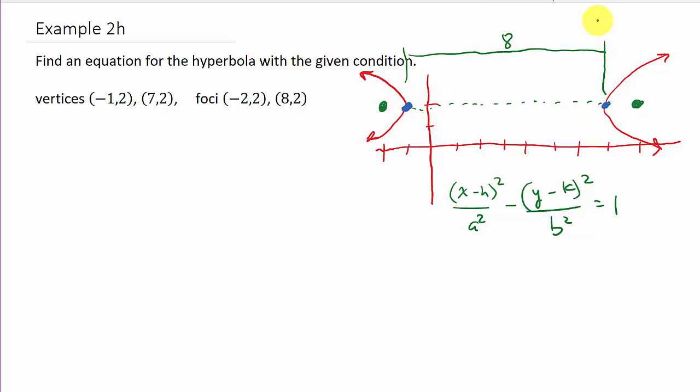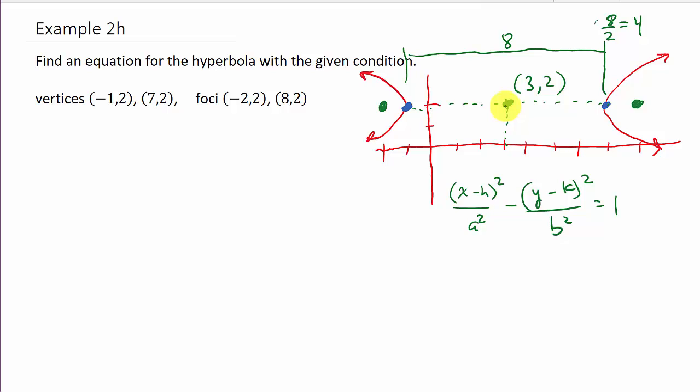So half of the 8 would be 4, so we need to come back 1, 2, 3, 4, and this would be where the center would be. Okay, that's how it's shifted. So this would actually be the coordinates 1, 2, 3. This point would be 3, and then we went up 2. So it's shifted to the right 3 units and up 2 units.